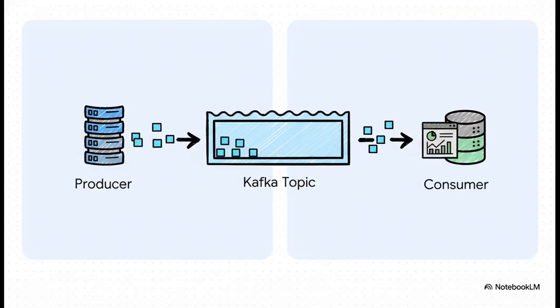At its heart, it's dead simple. You've got producers that write events, and you've got consumers that read them. But here's the magic trick, the most important part, they are completely decoupled. The producer has no idea who's listening. It just shouts its message into the void of the topic. This is a huge deal because it means you can add new consumers, change existing ones, or take them offline, and the producer just keeps on chugging along, completely unaffected. That's what gives you all the flexibility.